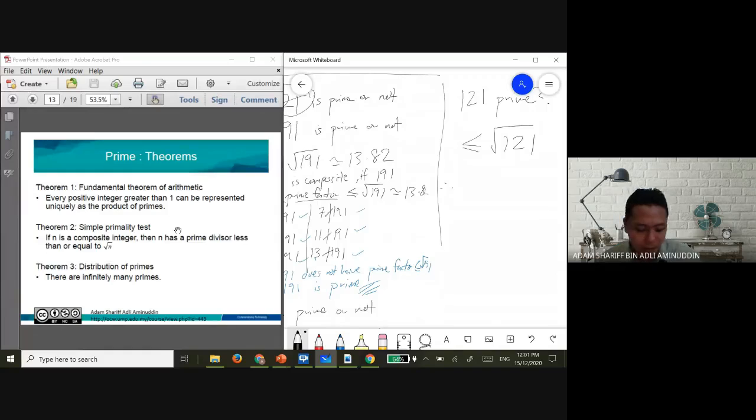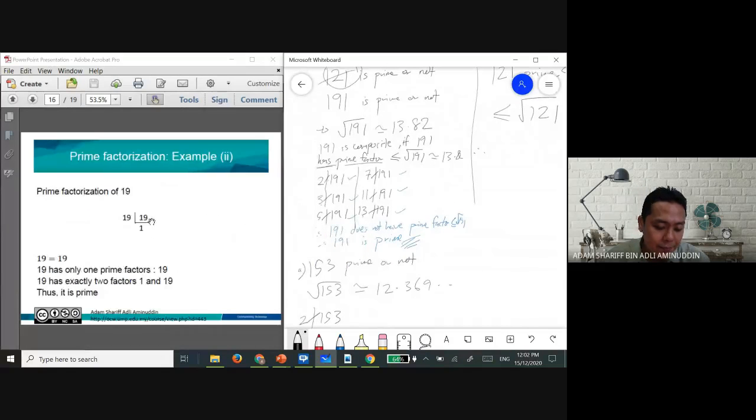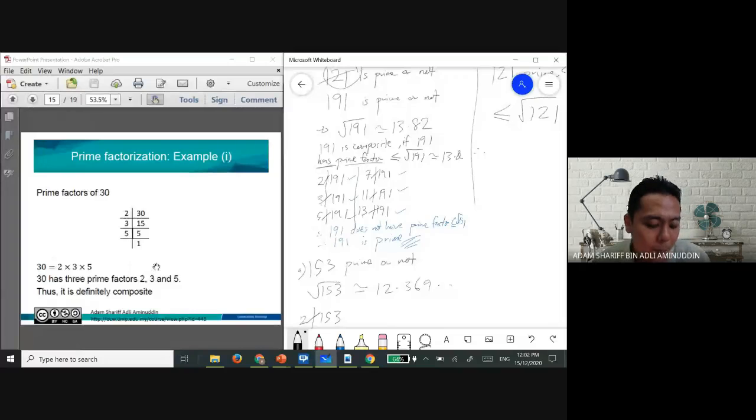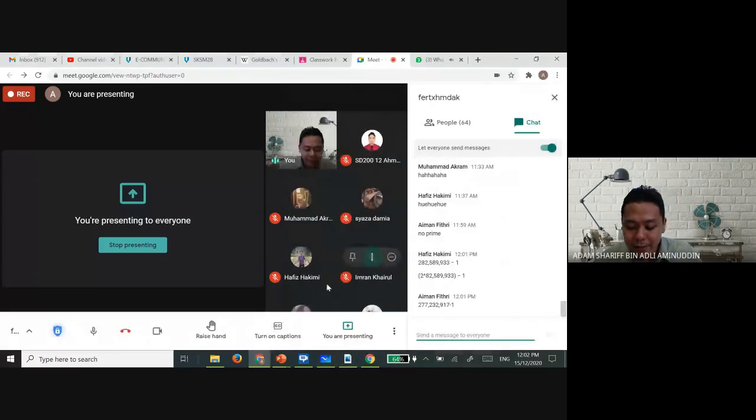So, Euclid already proved that primes are infinite. And super duper computers still search for the next largest prime number. I will stop here and we will continue this lecture on Thursday. Okay, with more concepts of prime factorization and divisibility. I will stop presenting right now.